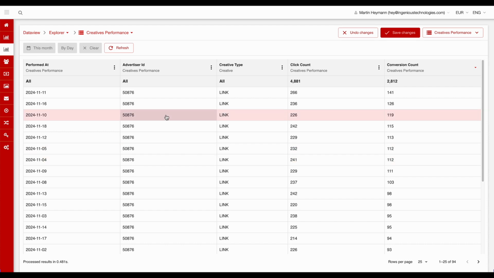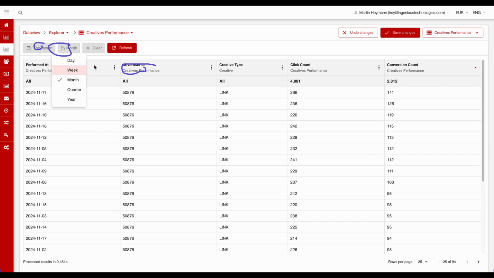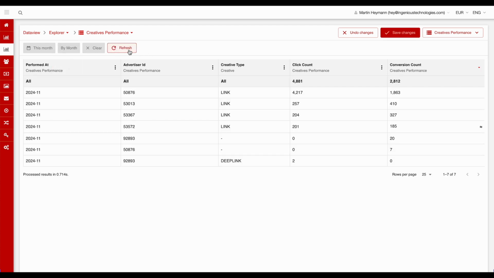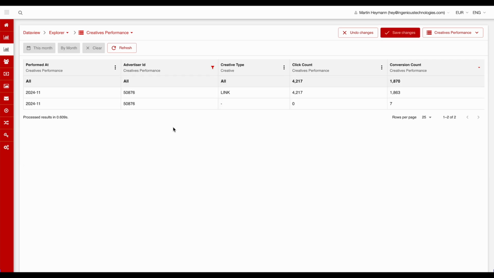Okay. Show me, let's do one example. I want to see this month's data by months and only see it for my retail advertiser. Yeah, that's quite easy. This month is already selected. I have chosen the month granularity, and now let me refresh the page. And restricting the advertiser is also quite easy. As I explained before, you can easily grab the advertiser you would like to have and mark this as a filter, and then you will have restricted the view to the specific set of filters.